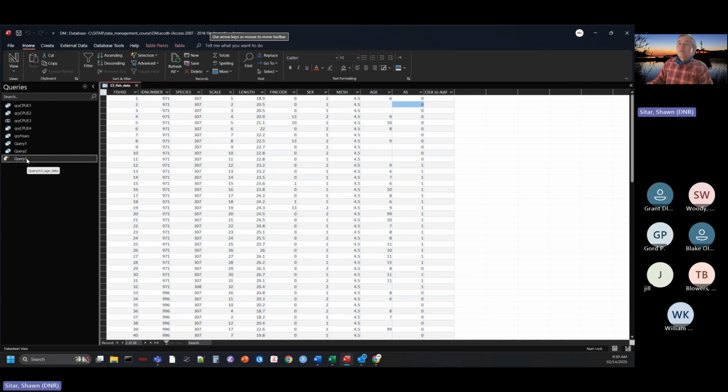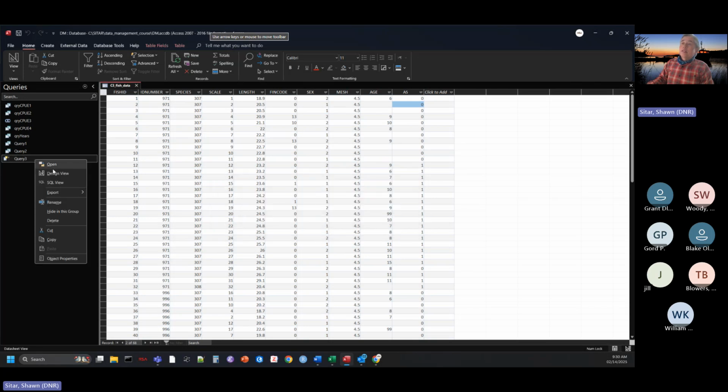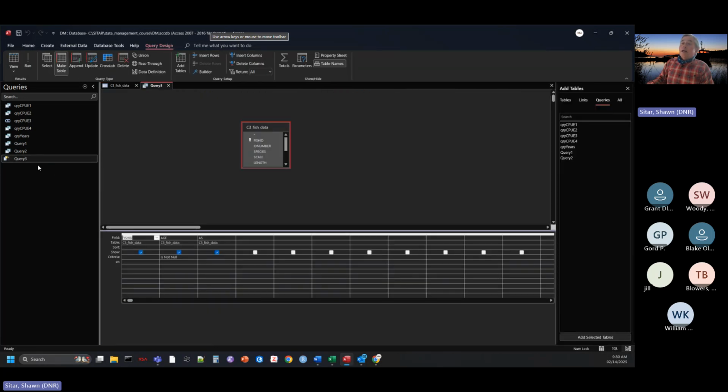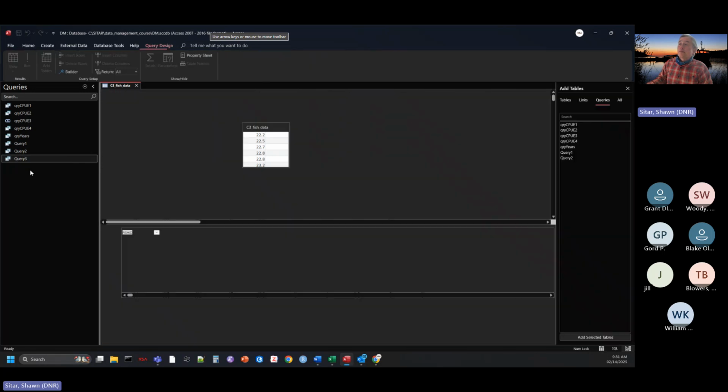So I'm gonna do it, see if I can mess this up. So what that's saying is it's gonna run a make table query with whatever's in there. And if this is weeks later, I don't remember what I did, it's gonna modify your table because that table already exists. So we're gonna hit no and design. So again, an action query, the way to put the safety on is convert it to a select query and hit run. So now it's just a select query. Hopefully that made sense. Go back to design view.